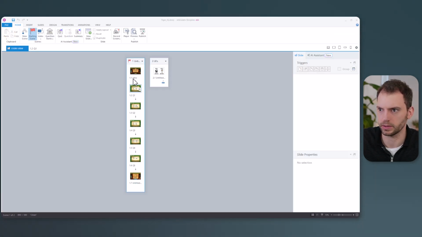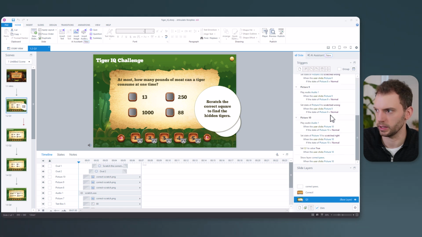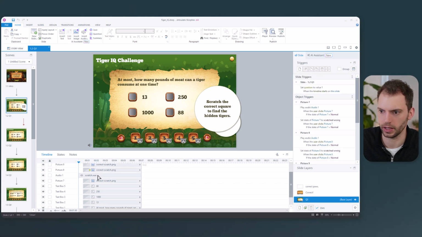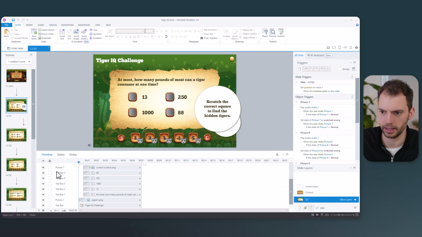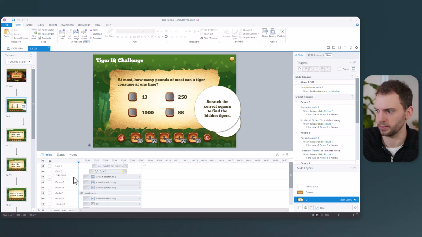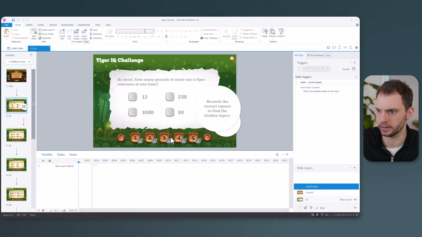So let's look at one of these question slides. And here you can see that there's a lot going on. We have many triggers and we have some slide elements. And if we try to click on the menu, we see that we can't get to it. And we also see that in the timeline there's nothing locked. We can look at the other slide layers, but it's the same here and here. So nothing is happening when I click on the menu items.